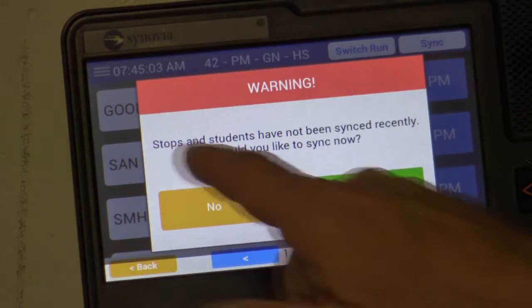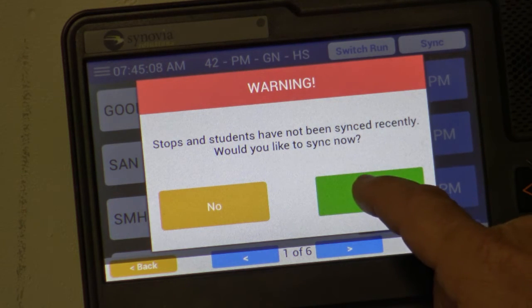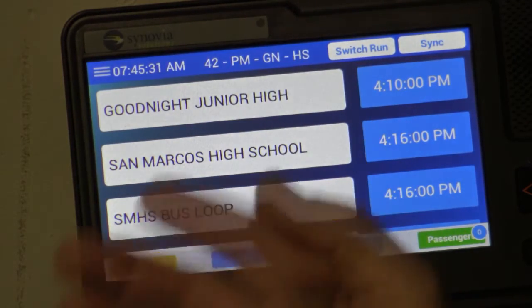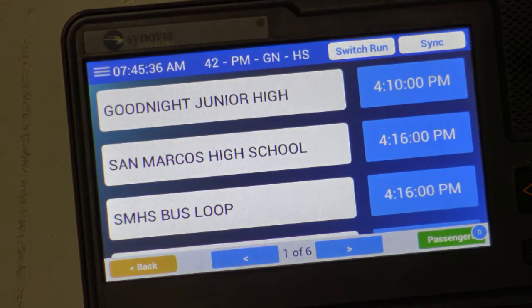Now again, it says the stops haven't been synchronized because I synchronized only my elementary. I have not synchronized my junior high and high school yet. I'm going to hit yes. And so it's going to go ahead and synchronize those students as well. Again, sometimes this takes a couple of minutes. Depends a lot on where you physically are sitting, where your bus is at the time. If you're kind of outside general 3G range, it's not going to synchronize very easily. That one did pretty good. Right now, I'm sitting in the office and I've got the antenna up in the window right there, just like it would be in your bus window. So it should be acting exactly like it does on the bus.